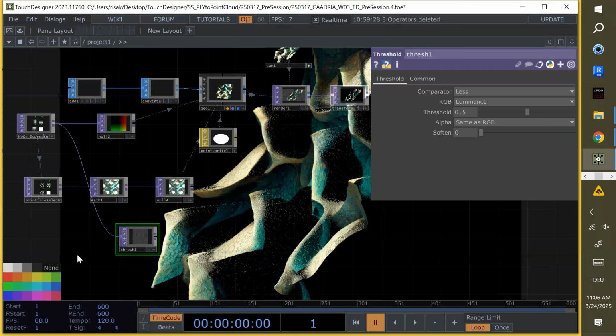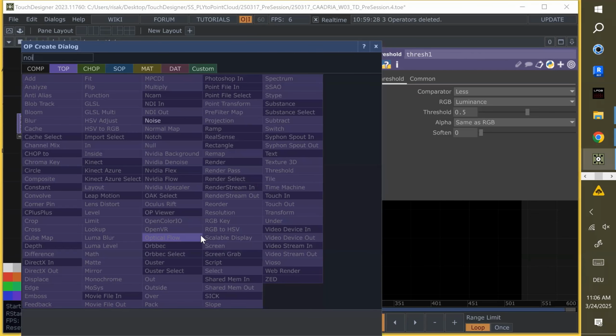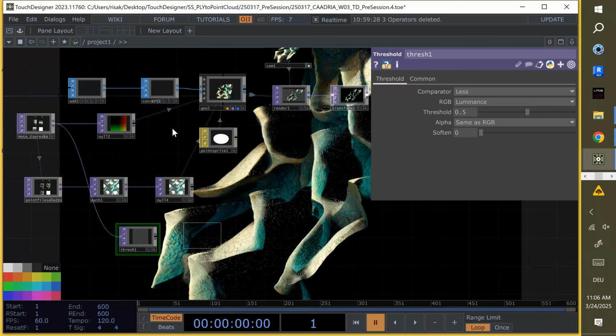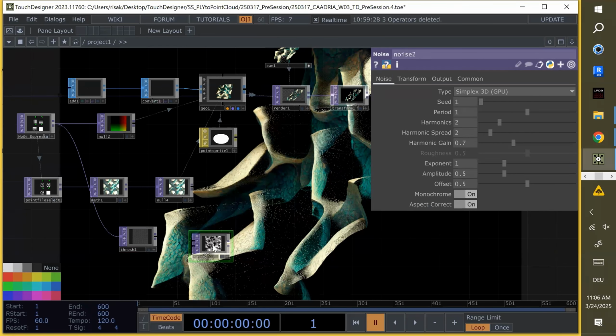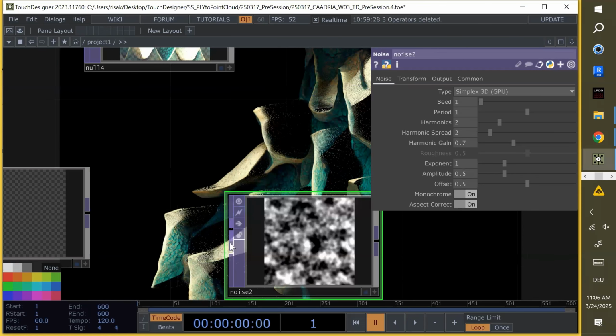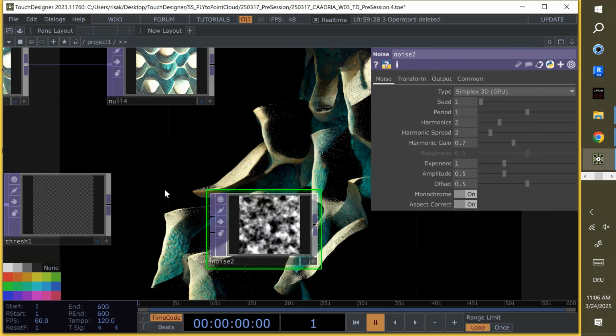So get the threshold TOP and then connect from PLY and call noise TOP. In noise, there are like two ports here. So you make sure the first one you take, and you get some information from threshold.